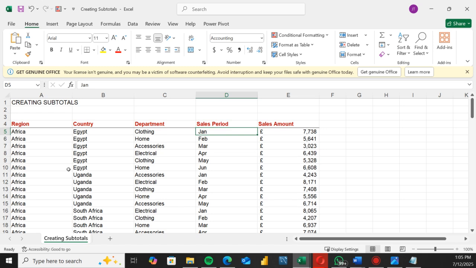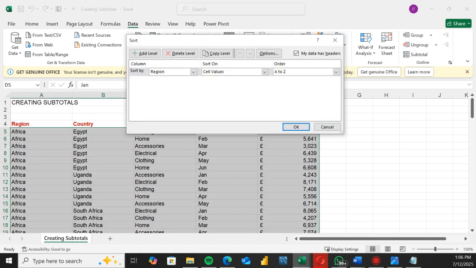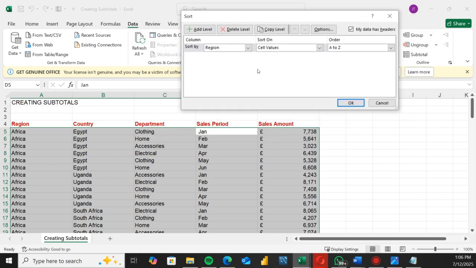Who else? Do you buy his idea? Sorry, what was the question again? I said, if I use A to Z, can I get January, February, March to December in order? No. So what should I use? Custom sorting. Okay, so we should use custom sorting. Sorry, there's something making noise. Mr. Kennedy, your mic.